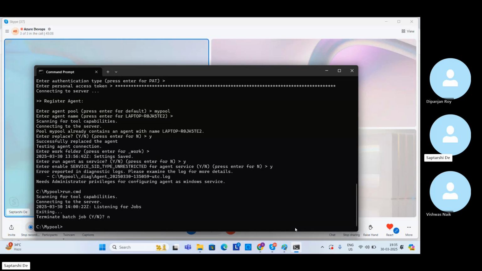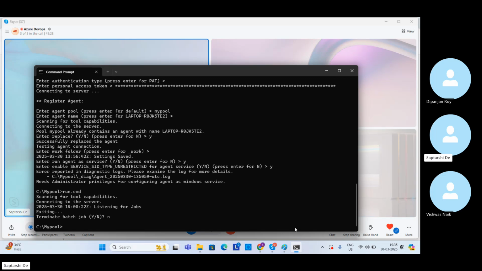Dipanjan, I have shown you everything. I think this is the first time you see this. Yes. Actually, CI/CD I already did through Bitbucket and using GitHub. But have you worked on Azure DevOps? No, this is the first time.